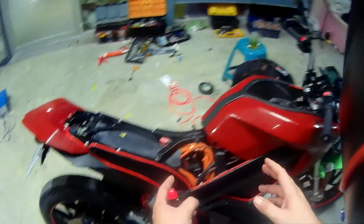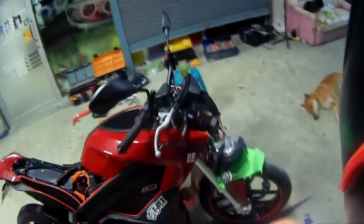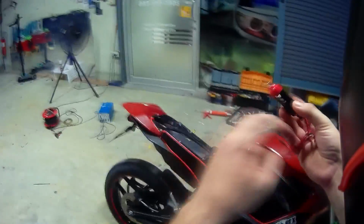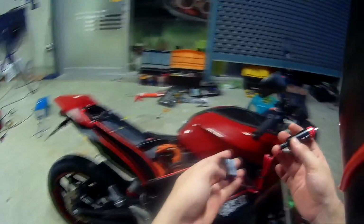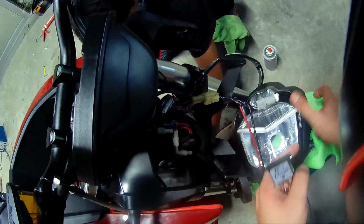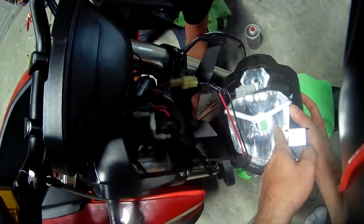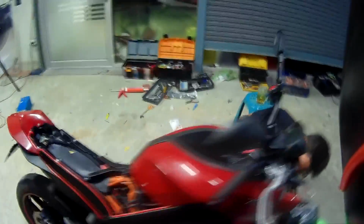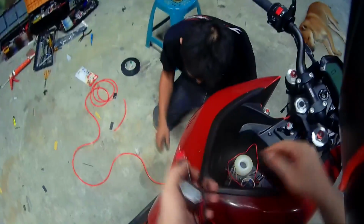So we're gonna talk about how we connect this wire to the system that we have here, the 12 volt system. Each of these wires comes with a 12 volt DC inverter, and it comes with this little thing. You just cut it off, and you use these two wires to connect to the little light system here. It's not the main light, not the LED light that I'm using, but this connection here, and it will supply enough power to power the entire light. So you cut this off, and this is what you come up with.